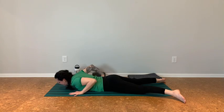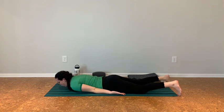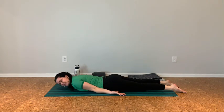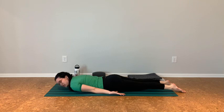Release your hands. Take your arms down beside your body with the backs of your hands on the floor. Walk your legs in so they're as wide as your hips, and then plant the tops of your feet on the floor. You can rest your chin or forehead on the ground, depending on what feels good. Press your toenails into the ground. Find your thigh muscles and squeeze them. Same with your glutes. Engage the legs.